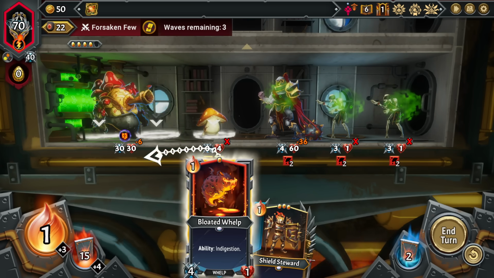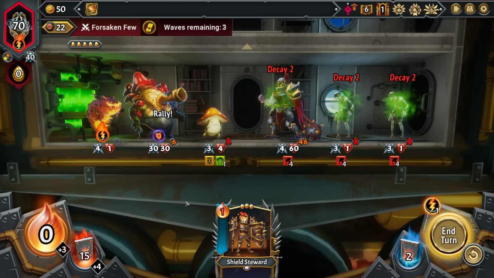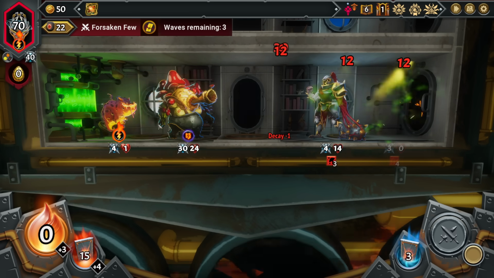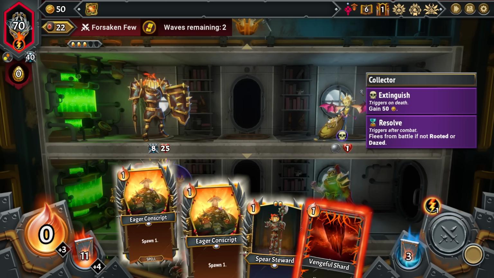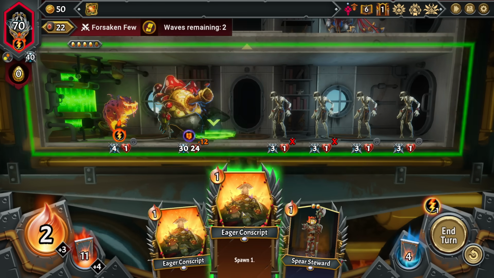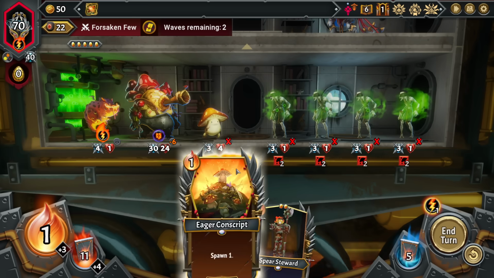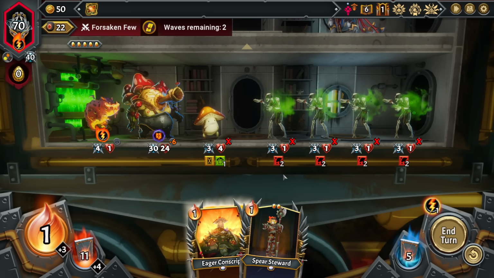Put the whelp behind here so we don't take damage. I'm going to put the whelp in the back, and then we can sacrifice at a more opportune time. So we have the ability to heal our front units, which we'll probably just put on this lad. Okay, so that's good. We go for the Vengeful Shard. Troop. So spawn 1, we could basically increase their health to 8.